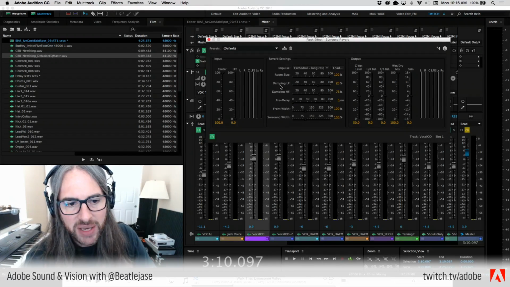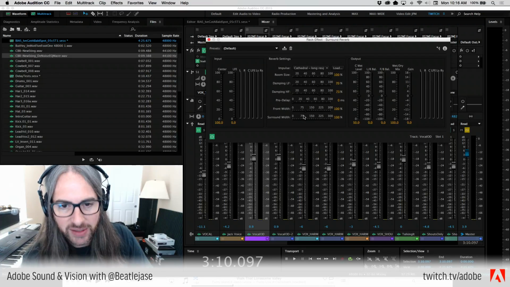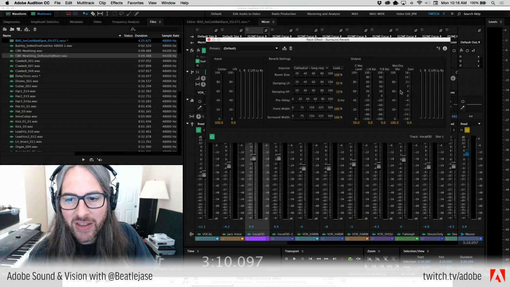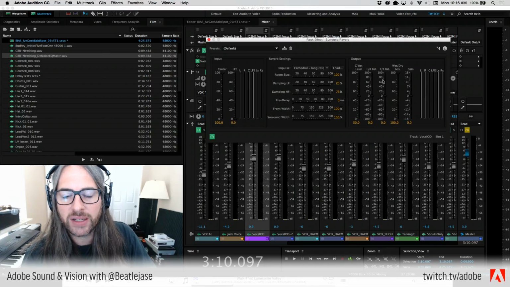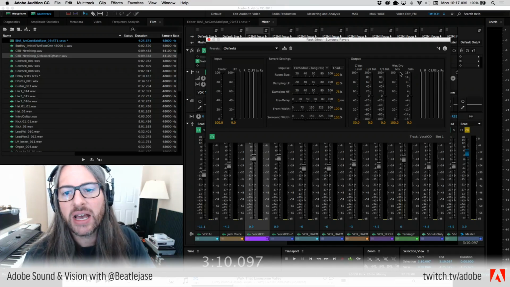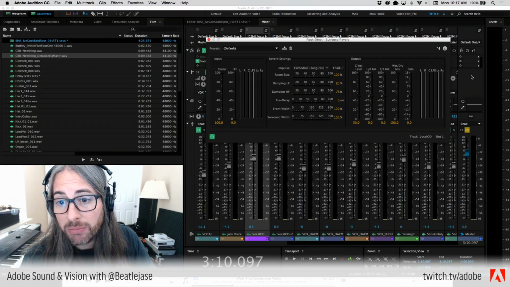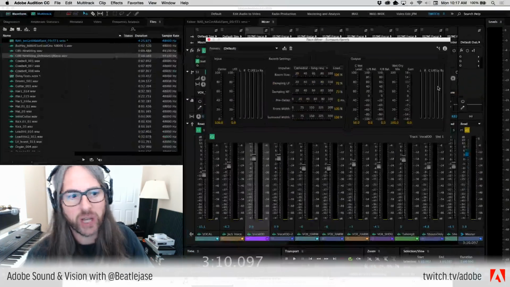Room size, damping, low frequency, high frequency, your pre-delay, front width, surround width. Now you've got a couple more controls, separate controls for the center channel wet, the left-right balance, the front and surround channel balances, a separate overall wet-dry, a gain adjustment, and then you can meter the reverb in your left-right surround, LFE, left surround and right surround channels.